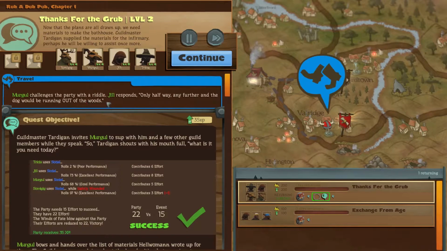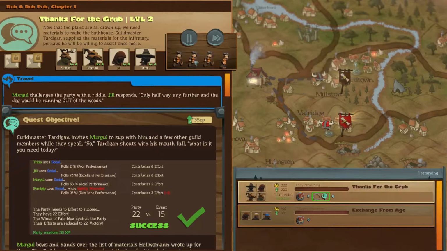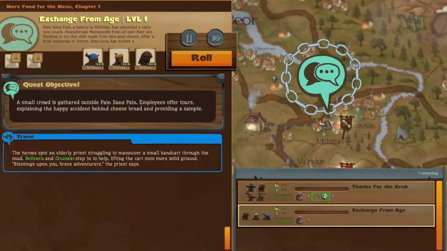How intriguing. I don't know what that's referring to. A riddle that's referring to dogs running into woods or something? I don't know. Right, now we've flicked to the other guys who have also got to their quest objective without anything happening. Again, a surprise.